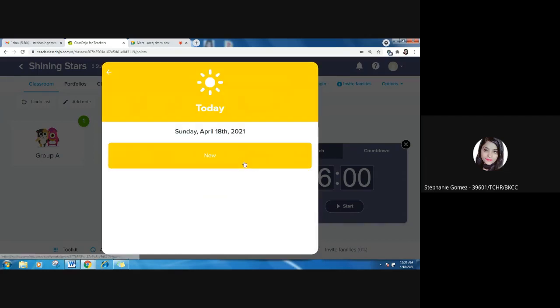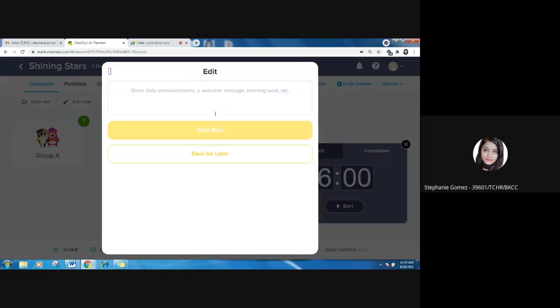We then have today. This is something really nice too, because you have the date and the day displayed, and then this can be used for adding in an important announcement, a welcome message, or a morning work for your students. And then you'll notice that at times there are students who join in a bit late and you wish to wait for a few minutes. So while the students are entering the class, you can simply add in your message over here, and as they enter the class, they can just look at your post and start getting prepared for their session.